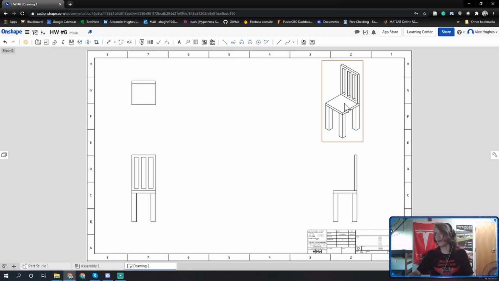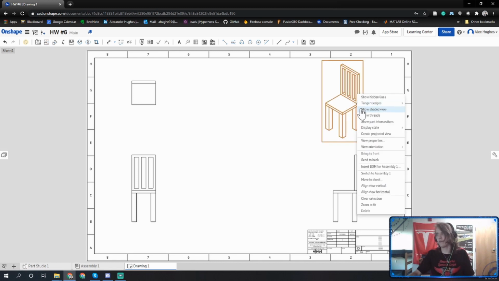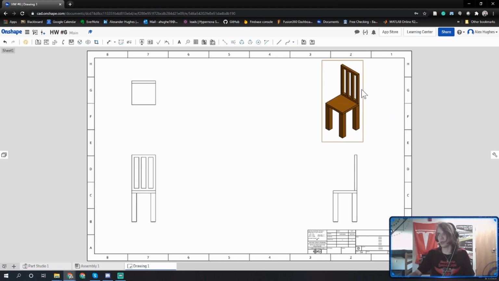And there we go. Now, obviously, I have to do a few things like show the shaded view by right-clicking on this guy. You always want to show a shaded view of your isometric viewpoint. You want to start adding in your dimensions. If I go up here to the dimension tool, there it is. I lost track of it.